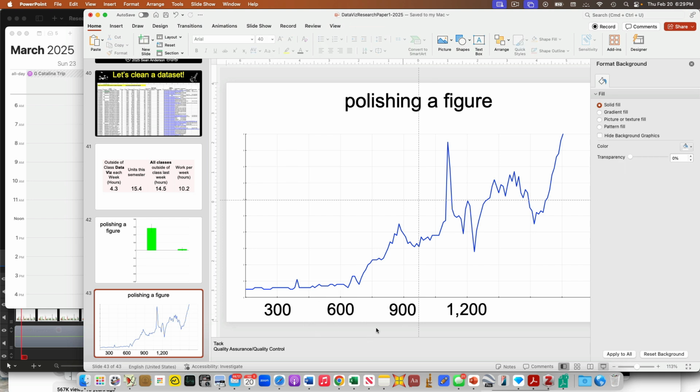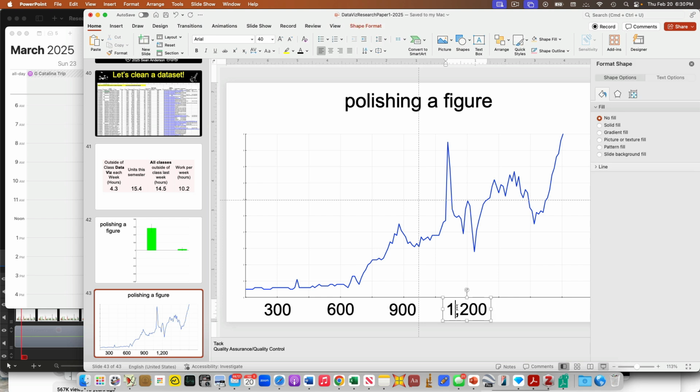So make sure this one's in the right spot, this one's in the right spot, and so on and so forth. Okay, so I got them lined up the correct way, right, left, but now maybe this one's a little bit high, so I can select this one, this one, this one, and this one. I'm doing that by clicking on one, holding the Shift key down, and then clicking the next one, and the next one, and the next one, so that I'm selecting all of them at the same time.